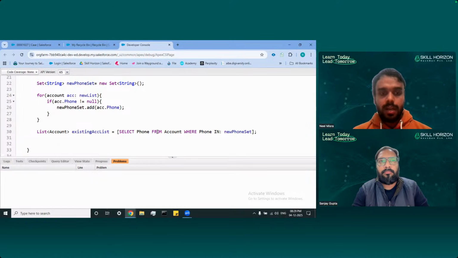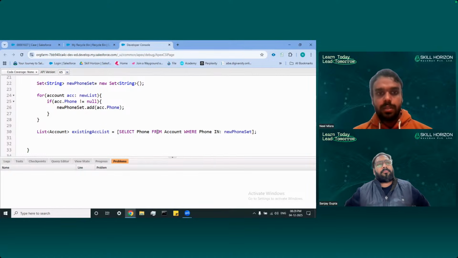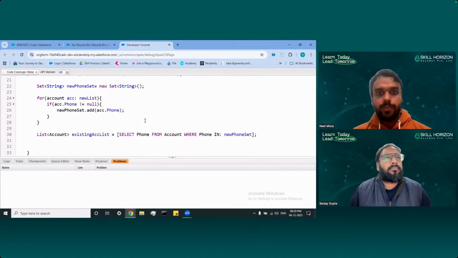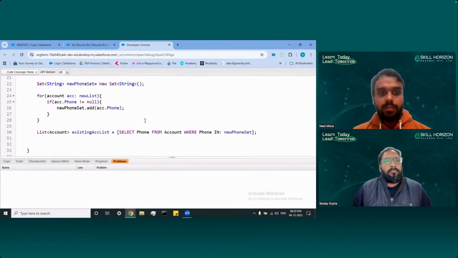And now we have the new account list of the accounts that are incoming, and we have the existing account list which match our phone number. So all we have to do is now create a set of the existing phone numbers and query the new list that we have here in trigger.new. And whenever we hit an existing phone number, we will add an error because that is the logic that we have to implement.